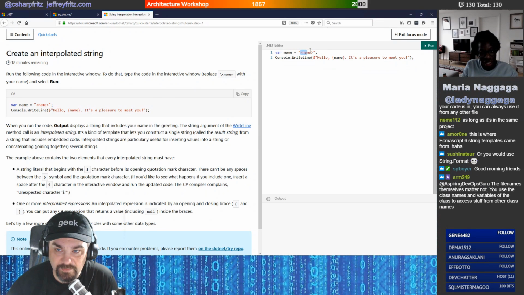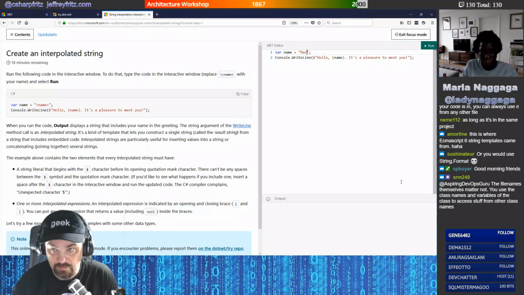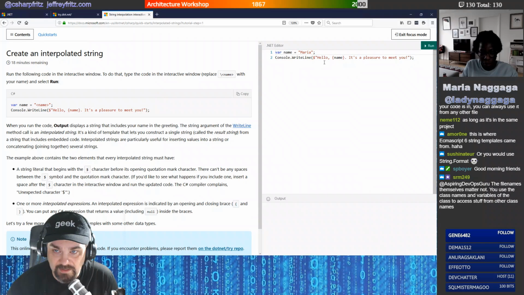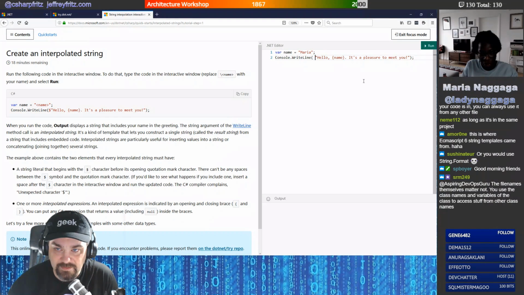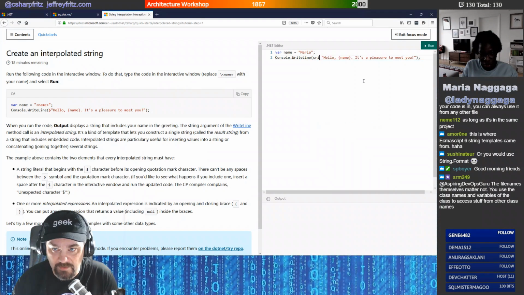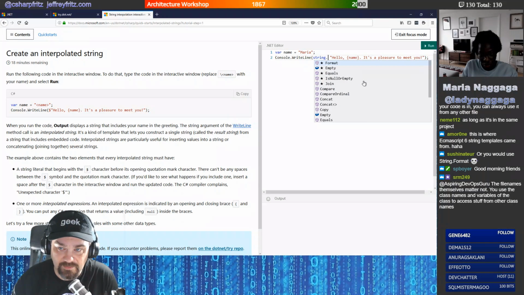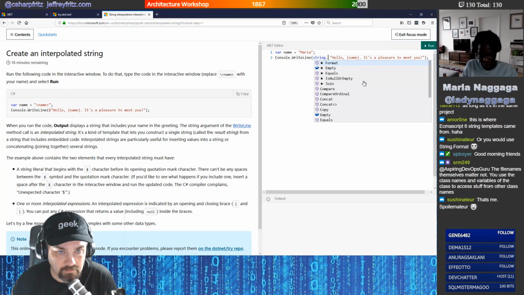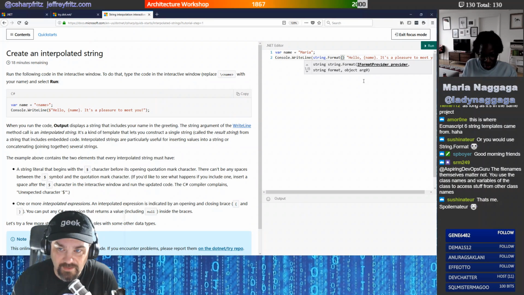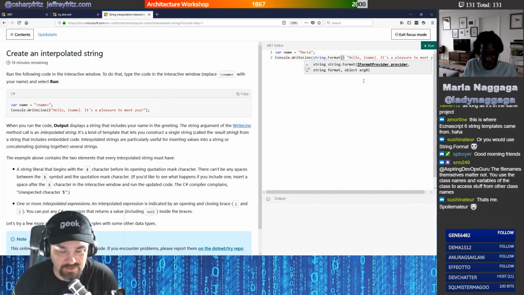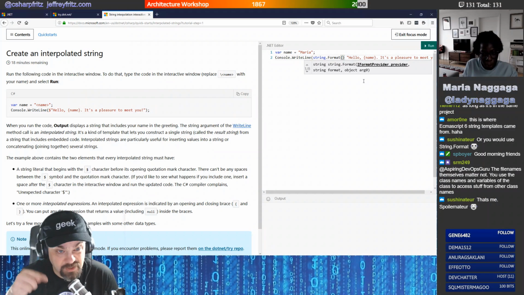So let's replace that, and we write the string.format command. If I type string dot, there it is, right up top, format. This is a method. You need to tell it what's the format you want, and then what are you putting into it.